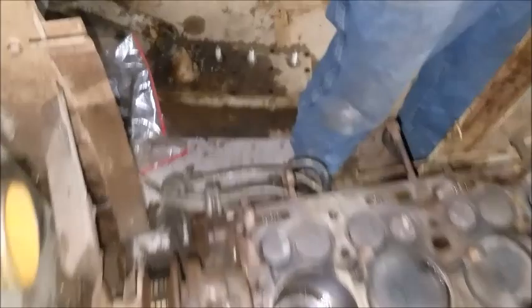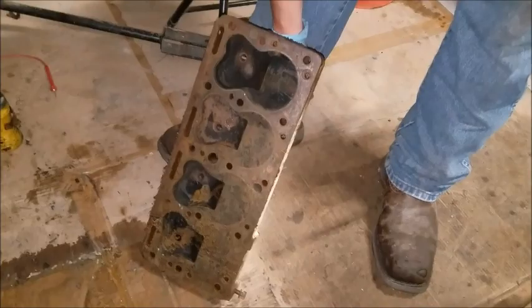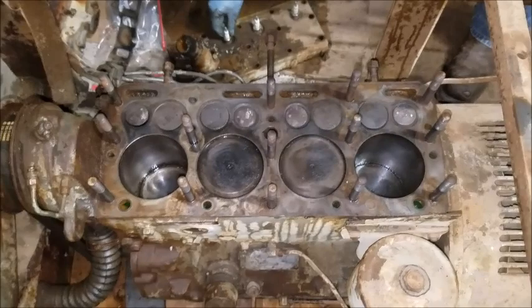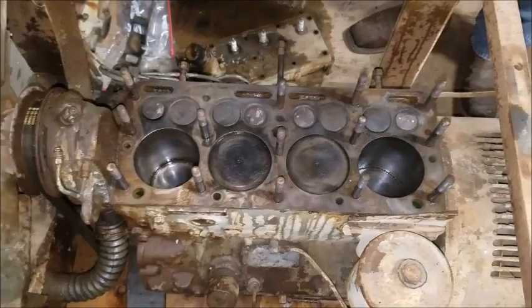I haven't seen the bottom side of the head. That's not bad at all. I'm just going to throw it on and see if we can make it fire off, and then if we can make it run just a little bit, see if the generator is actually putting anything out for the welder before he invests a whole bunch of money into this.